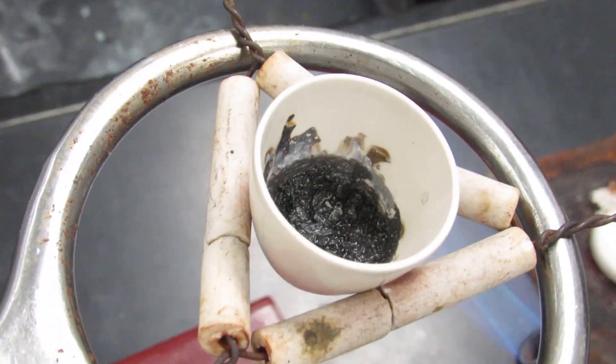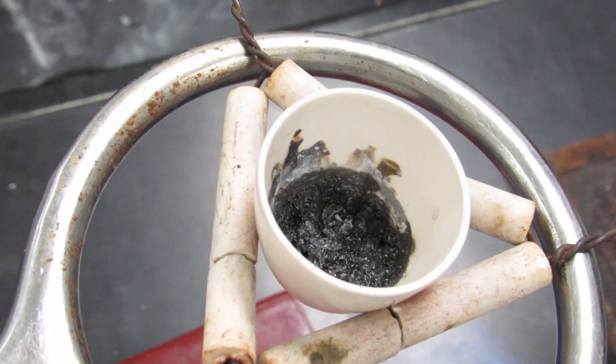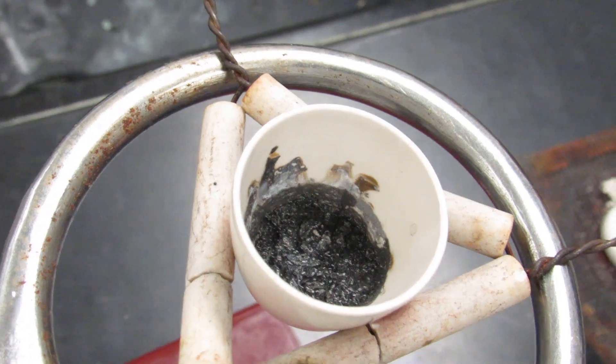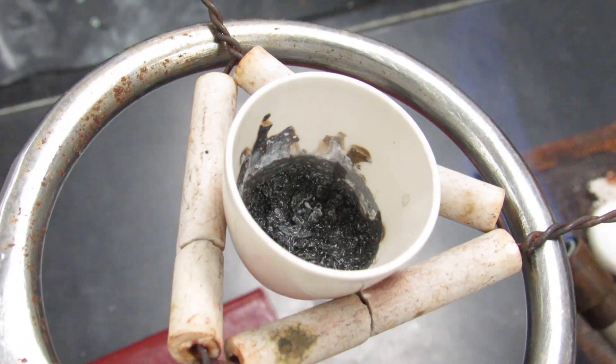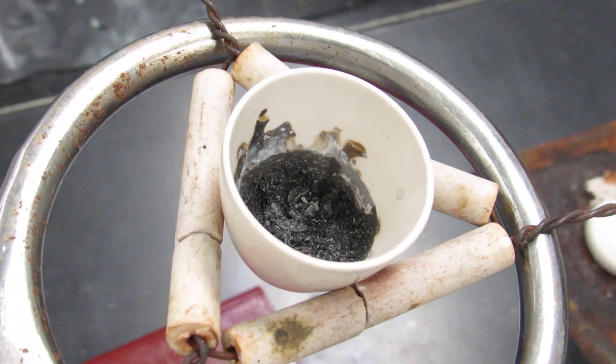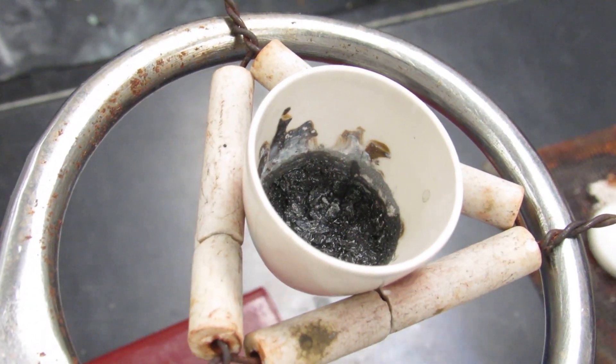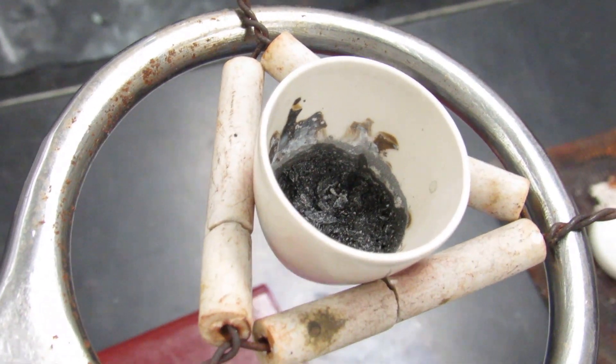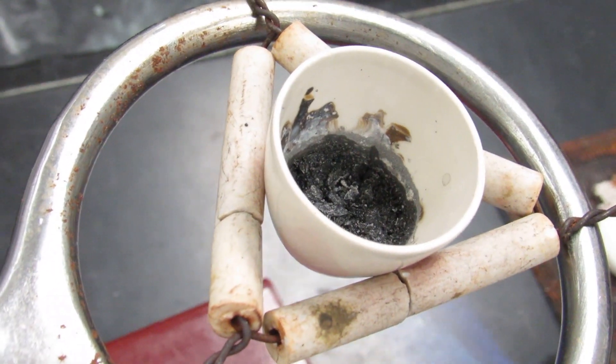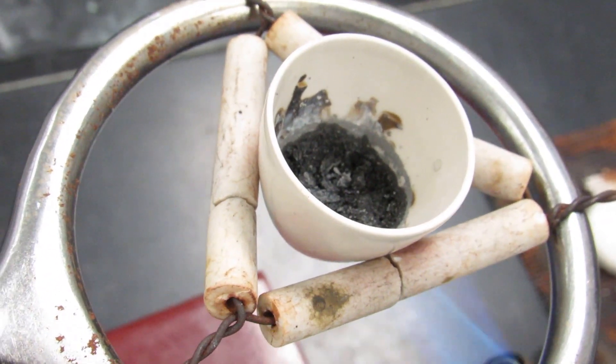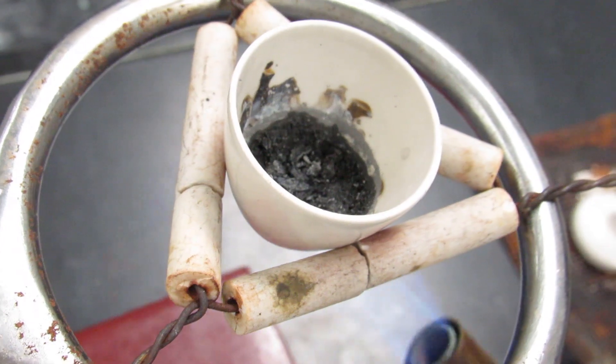Once you no longer see water, you can no longer see the actual water in there, but it does look wet. It'll be a darker blackish, very dark gray color. You're going to go ahead and put the flame directly underneath and drive off the last little bit of water. You can see around the edges it's getting a lighter gray.